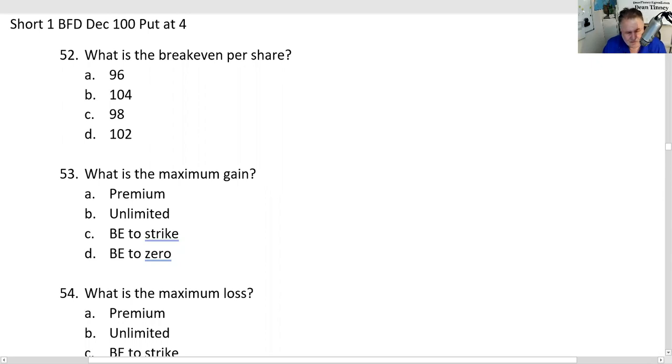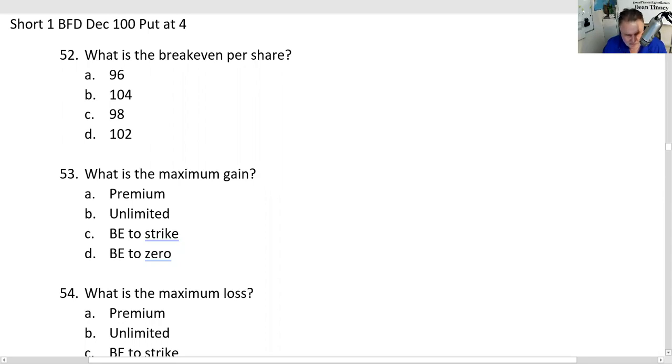I said, but Mark, that's very, very foolish because if this thing falls out of bed, you're going to have an obligation to buy 1,000 shares at 240. That's 240 grand. Now I'm looking at your account and you do have cash equal to the aggregate exercise price. So at least we don't have any worries there. I said, Mark, would you please do me a favor? Would you buy a lower strike put just in case it blows up and somebody sticks it to you? Why instead of selling this put, why don't you do a credit put spread? That's just a lot smarter.